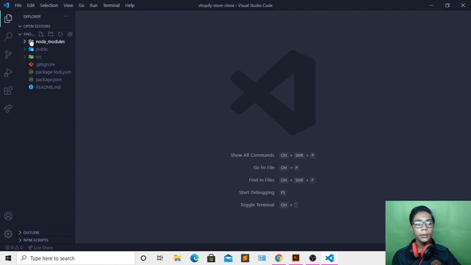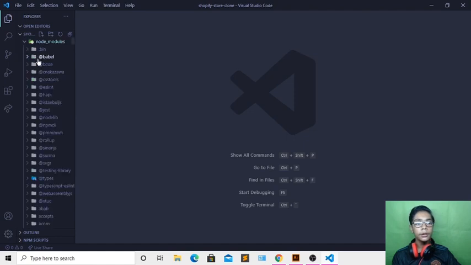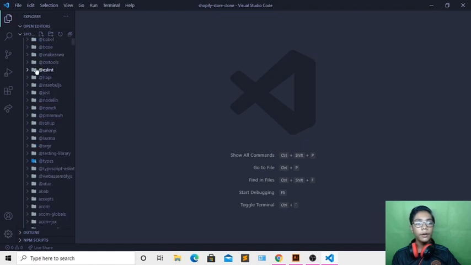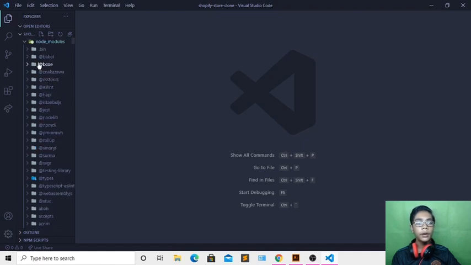But first of all I will tell you what these folders do, which are coming underneath this Shopify store clone. So first of all I'll open this node_modules in that. You can see this node_modules folder contains many files, packages and libraries, and all these files, packages and libraries help you to work on and run your React app on your localhost.